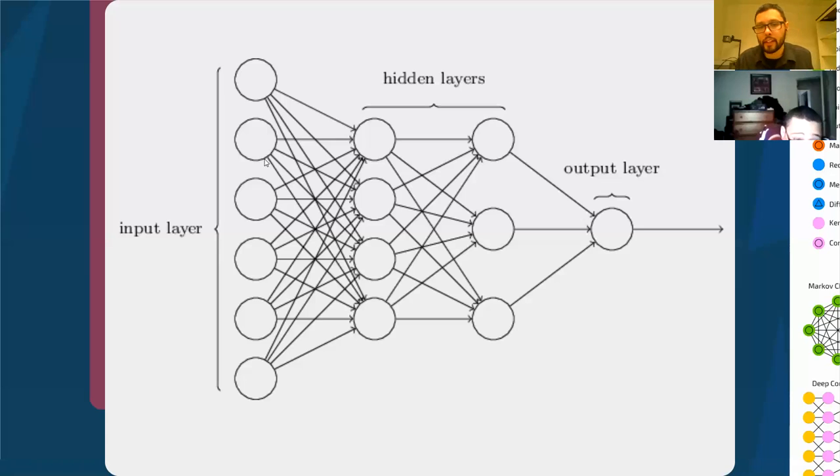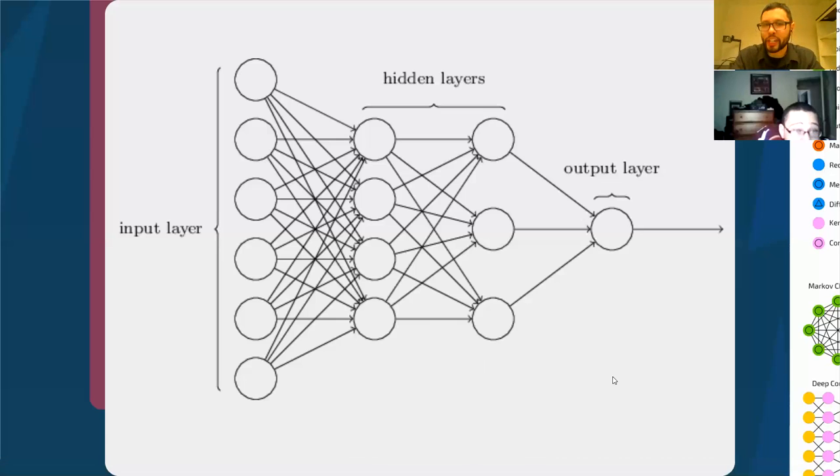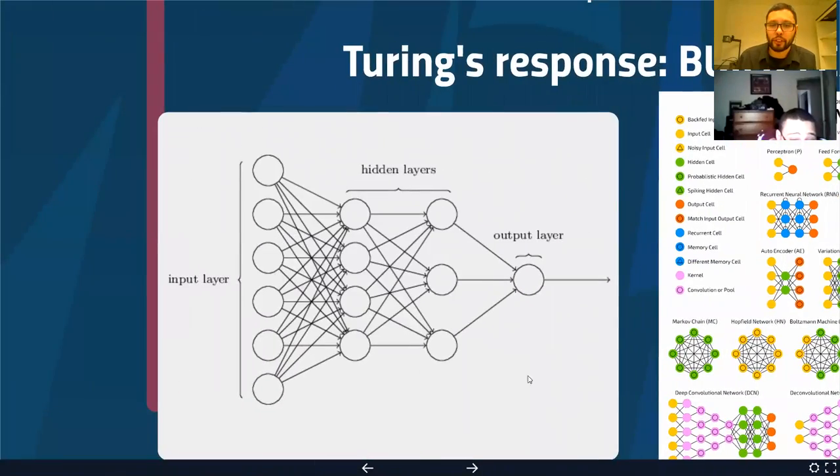And you can prove mathematically that this kind of process will build systems that will solve any computable function. So a neural network like this is as computationally powerful as a Turing machine. But you don't program the weights, right? You train the weights. You have to let the system learn, and it learns how these weights work. So this is the general idea for a neural network.